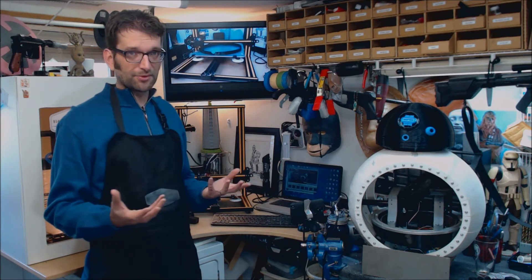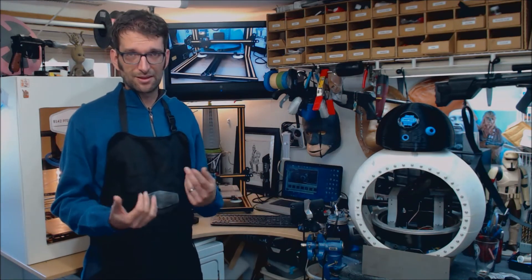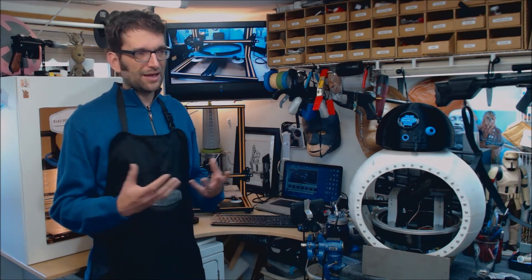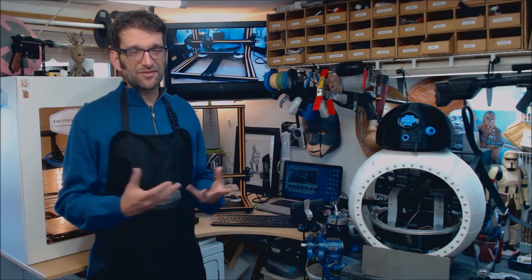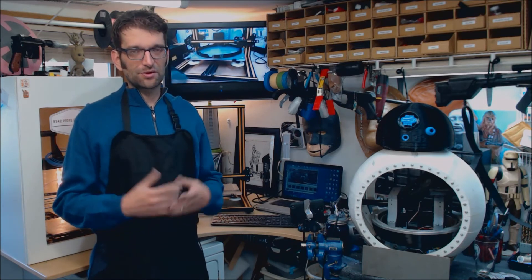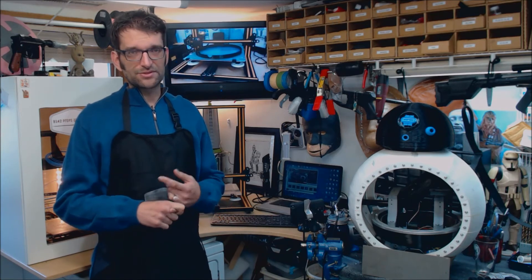I don't really see a need for braces on there. People do all kinds of additions and mods, and maybe if I was printing even faster than 100mm a second I might want that, but out of the box it's a really impressive machine. The best part, other than the large print volume, fast speed, and great quality, is the price. Average price on this thing is less than $400 — you can pick them up for about $350 with promos. There are tons of outlets: Gearbest, Amazon, Banggood, and other vendors.